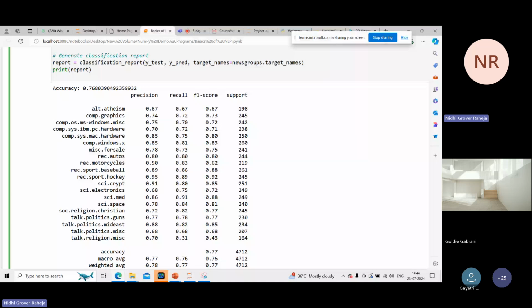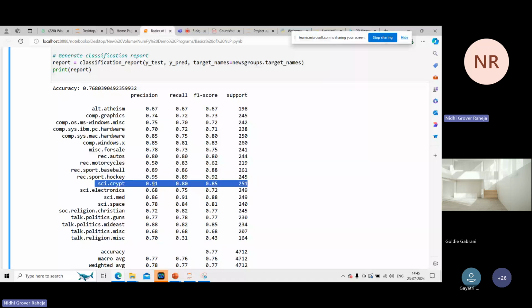So you can see over here, for hardware, 85% of the time it was predicted with precision, which means it has predicted more of the positive results. It has predicted well for the hardware category, and poorer results for the atheism category, because we have only 67% precision. For recall, you can see for baseball we again have 89% precision and recall is working positively towards it. The F1 score is also high. So you have achieved maximum accuracy for baseball and for cryptography, with 91% precision and 80% recall.